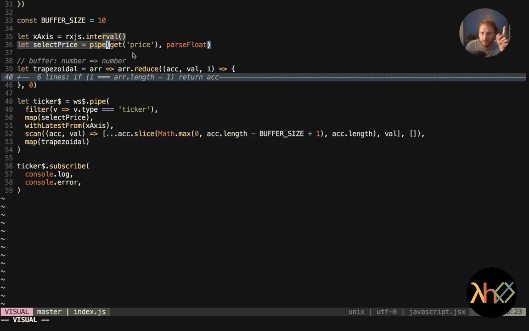I don't know which way I want to do it yet, but we are going to create a third observable, which is only going to emit values from Unix timestamps that were a minute ago, so that way we can change the buffer size. So instead of just taking the last 10 values, we're going to take all the values that were after a minute ago.